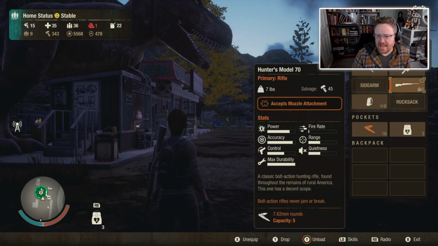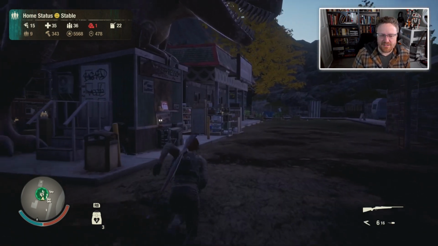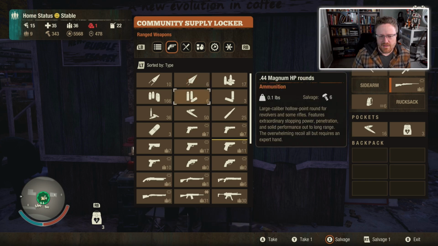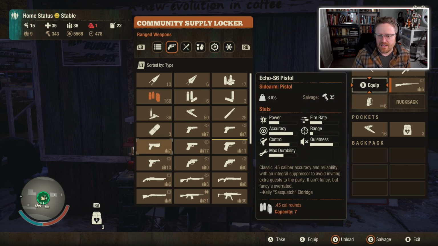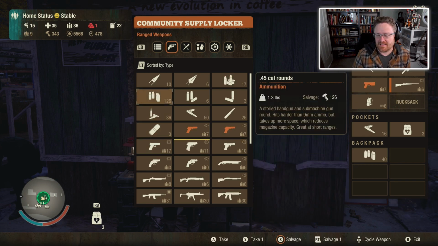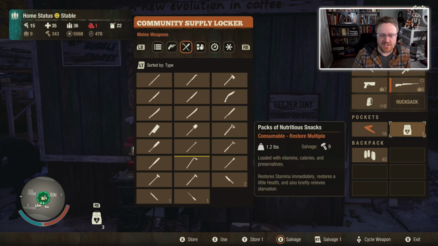So she's got a Hunter's Model 70. You know, does decent damage. But it's kind of hers, so I kind of want to keep it. Let's find her a different sidearm, though. What kind of sidearm should Reba carry? Something we can suppress, or something that is naturally, integrally suppressed. That sounds good. She's got some nutritious snacks because she is a cook.